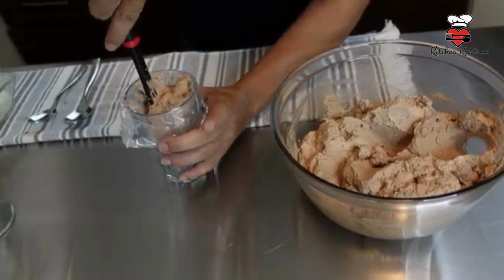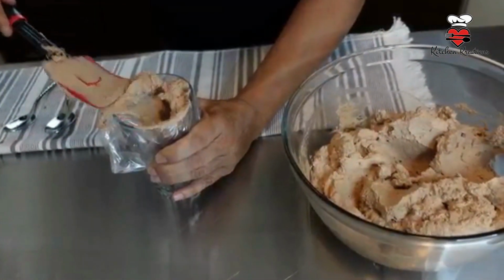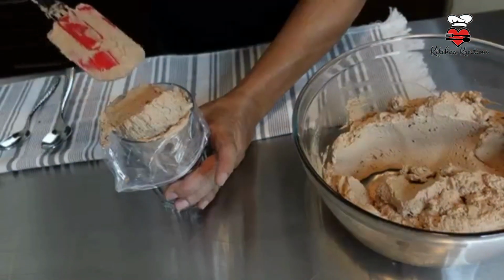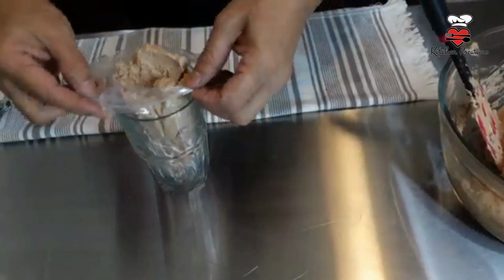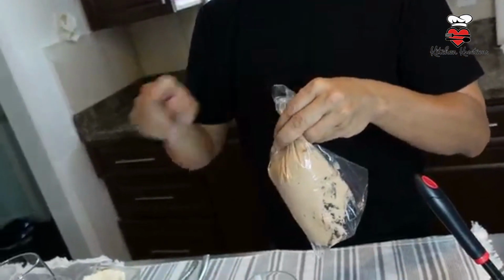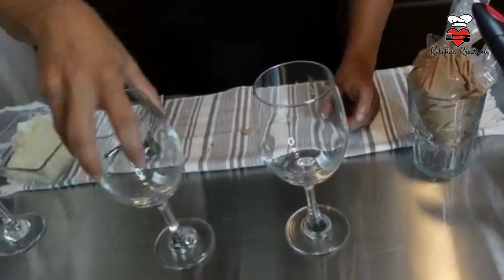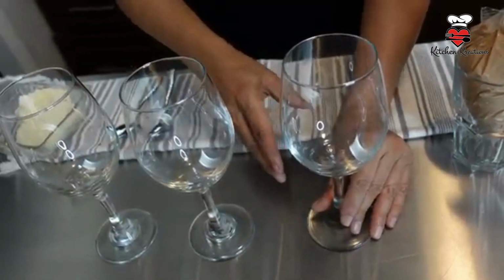I'm using actually a Ziploc bag instead of an icing bag, and I'm just going to cut a hole at the end. It's a little easier for me to handle. So there's our chocolate. And I'm going to bring it down to one edge, and we're going to use this to pipe into the glasses. I have 3 glasses here. With some fingerprints I see, but it's fine.